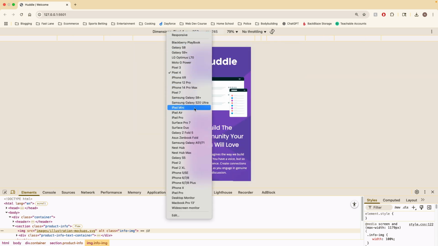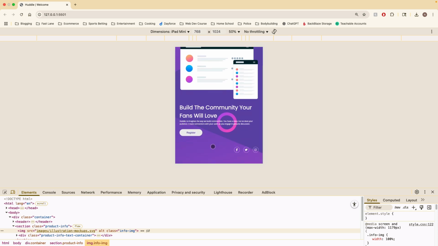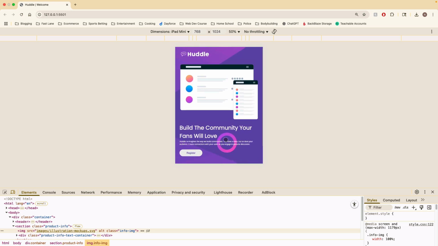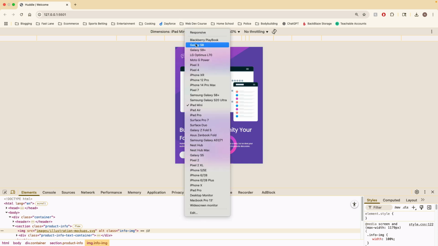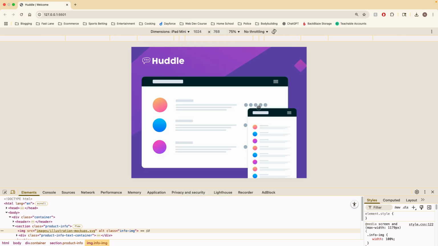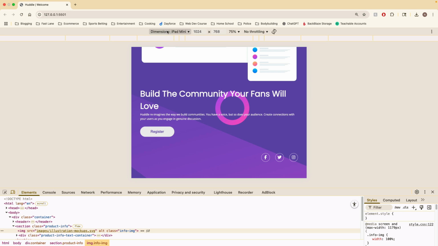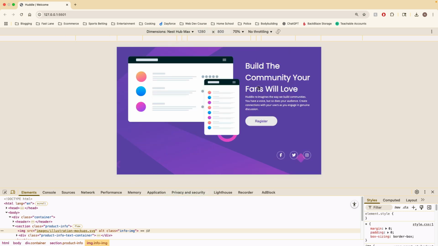And then again, if we go up to iPads, it looks really good. We didn't center the text on iPads. We kept it left aligned, and it looks really nice on iPad, still stacked up. And then if we go to the bigger iPad, cool. And then if we go to a big tablet, it goes back to pretty much the desktop version.